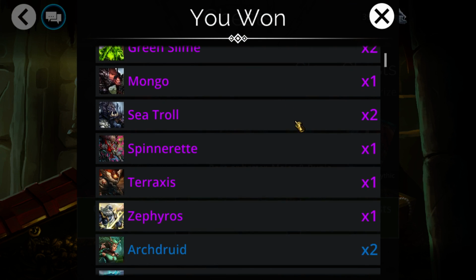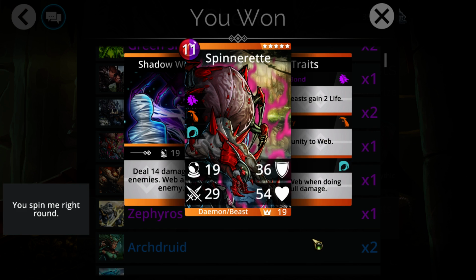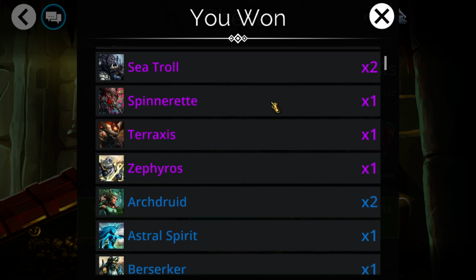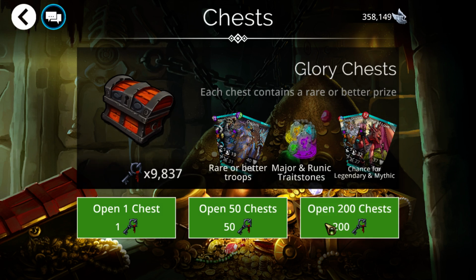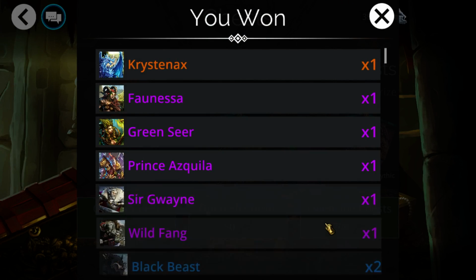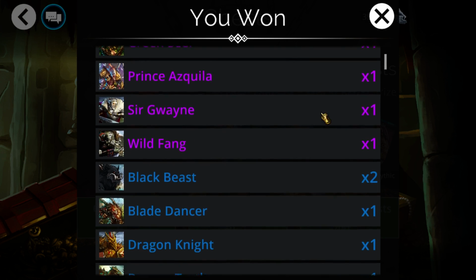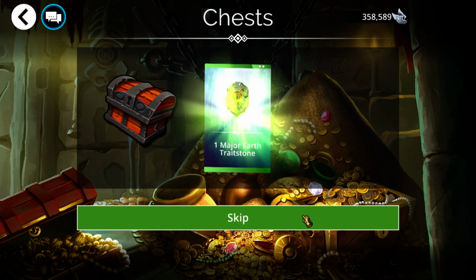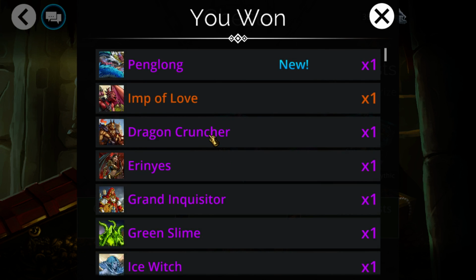Ooh, a Tesla. Not bad. I think I needed more copies of Spinneret. Yes, I did. That's actually pretty good. And the rest is basically useless to me, because we didn't get any of the new ultra rare, though I believe there are some ultra rares I'm still missing. What do we have here? Christinex, very nice troop, not one we need. Greenseer is going to be particularly good with one of these new troops. We'll see if we get her. Actually, I might have already gotten her. There we go, we're going up slightly.